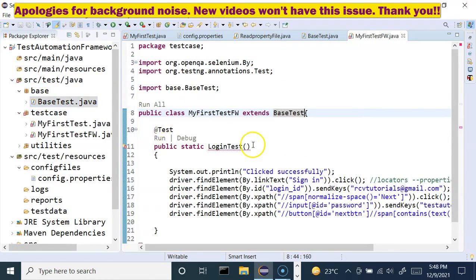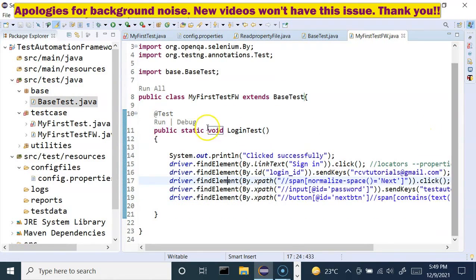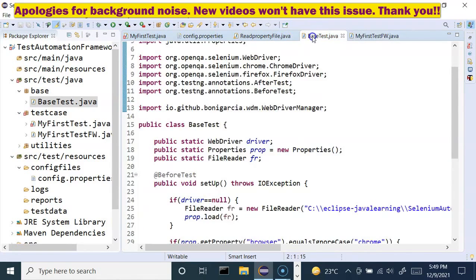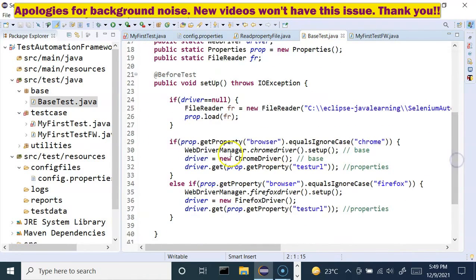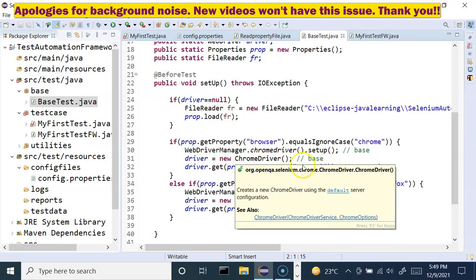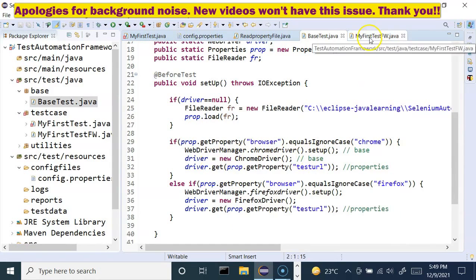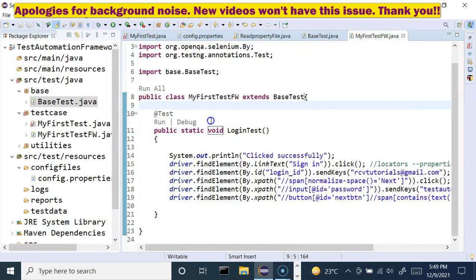Click on save. Now if we run this particular test case, it should create the Chrome driver, instantiate the Chrome browser, launch the test URL, whatever URL we pass, and run this test case successfully.